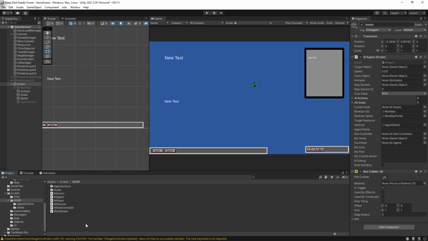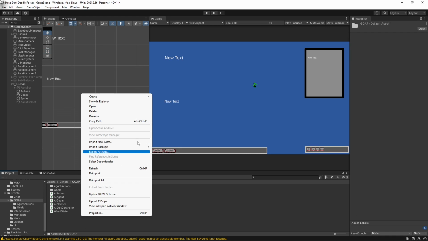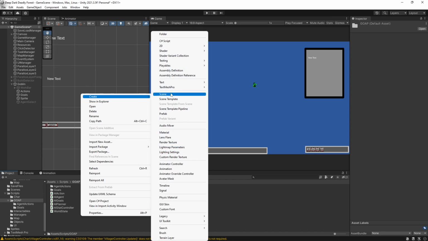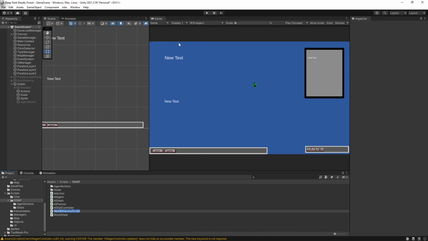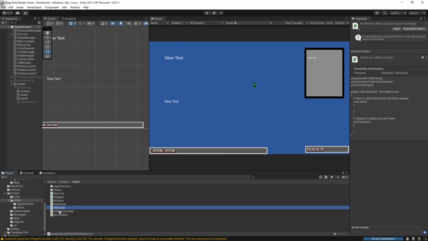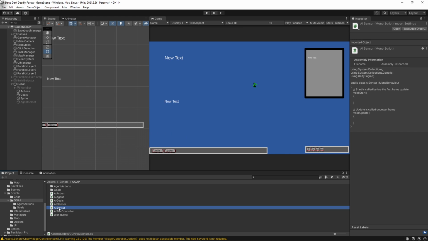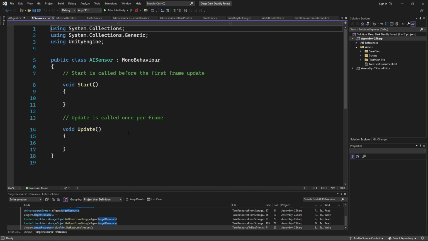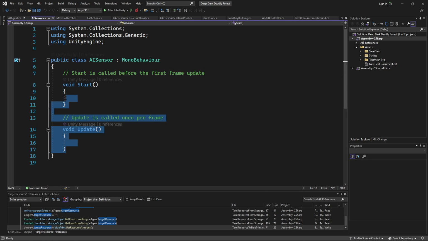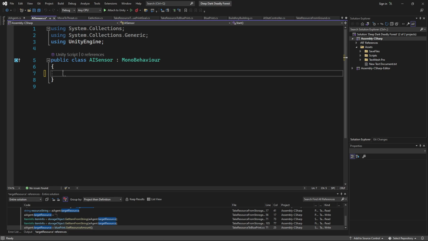What if we add something new? We'll test this out. We're going to call this the AI sensor. And I'm not really too sure what this will do. And so this will have a public.